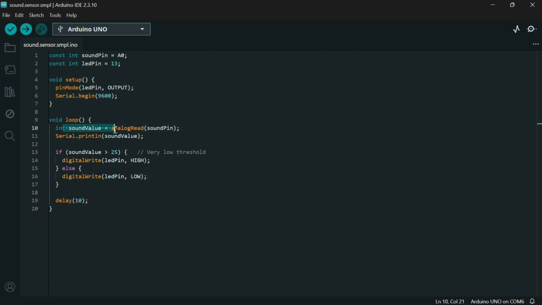The sound value should be read analogically. Why analog read here instead of digital read is because we are using the analog pins. If we are using digital pins, then we'll be giving the digital read here. And we have to print the sound value in the serial monitor.